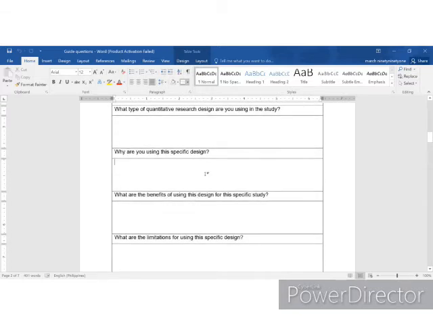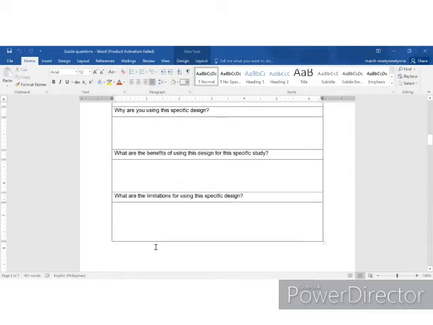And for the benefits and limitations of the quantitative research design that you are using, you have to provide a citation because you will not be the one to identify the benefits and the limitations. You are going to look for another research or another reference that will cite the benefits and the limitations for you.